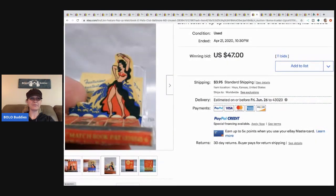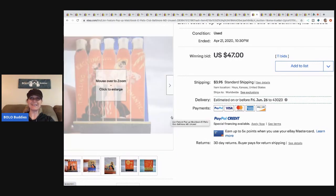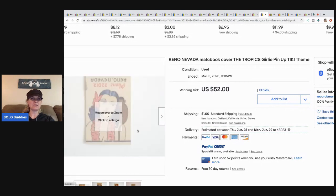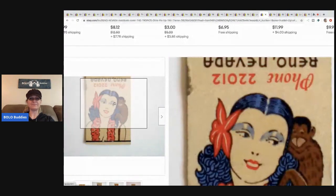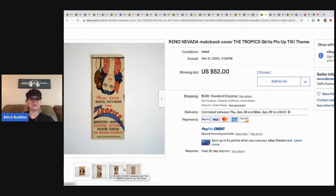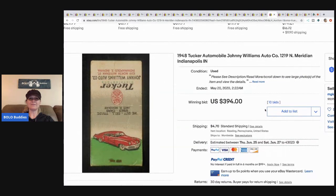Here's another pop-up with a dancing girl, featuring greatest Latin American stars at El Patio, two shows nightly — very cool. Sold for $47 with 11 bids plus shipping. Then a Reno, Nevada matchbook cover — The Tropics, girly pin-up tiki theme. It's not a nude one, but some of them are and those are bolos too. No matches, sold for $52 with 10 bids plus shipping.